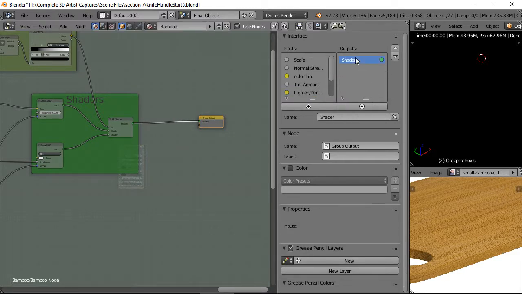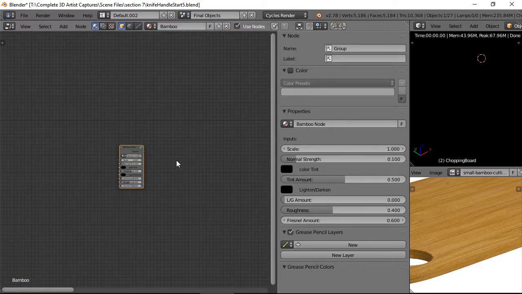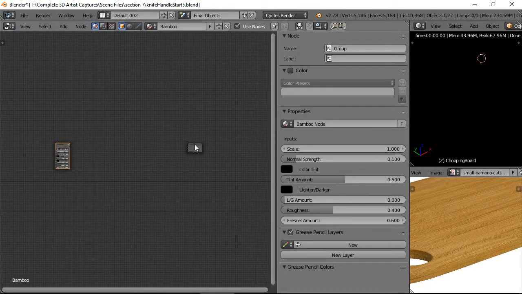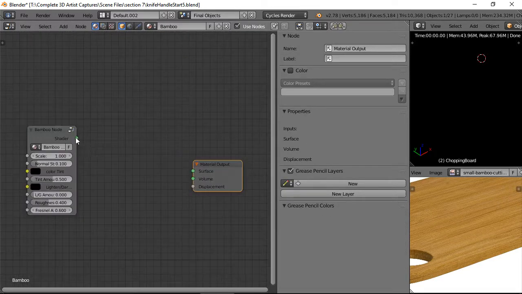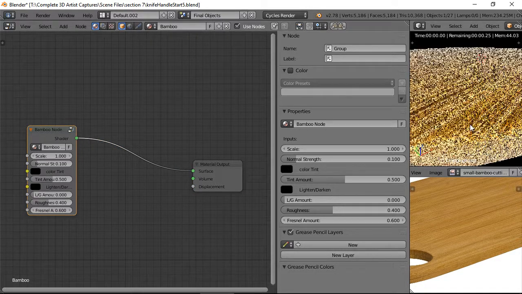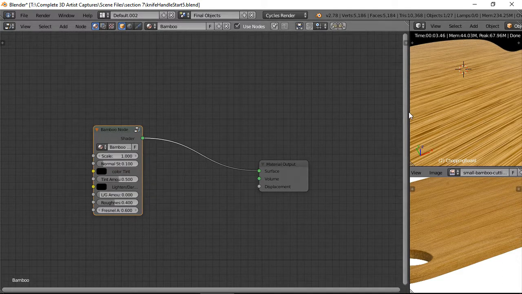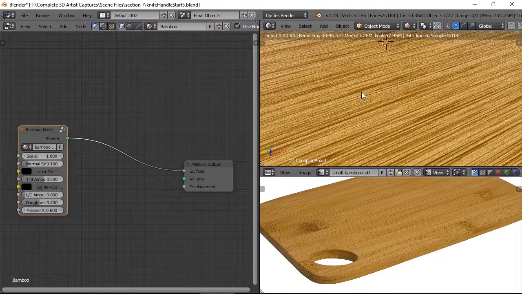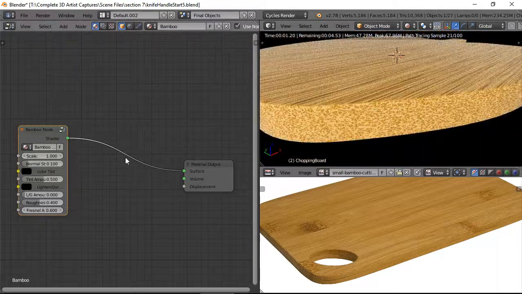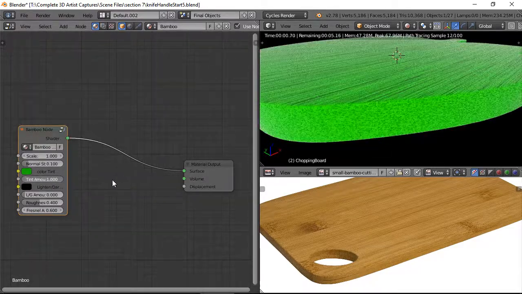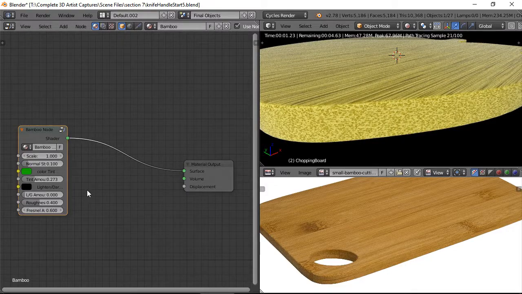Okay, so I think everything actually should be working fine, so let's hit tab. Let's move this over next to our material output and let's plug in our shader and see what effect we get. There we go, that seems to be working fine. Let's close down Properties tab and open up our render preview a little bit larger. Okay, so let's darken it a little bit, so dark amount. And that's darkening it, excellent. Tint amount, not doing anything at the moment because we've not added a colour. So let's grab a colour, let's just grab a green, and it seems to be tinting it fine.